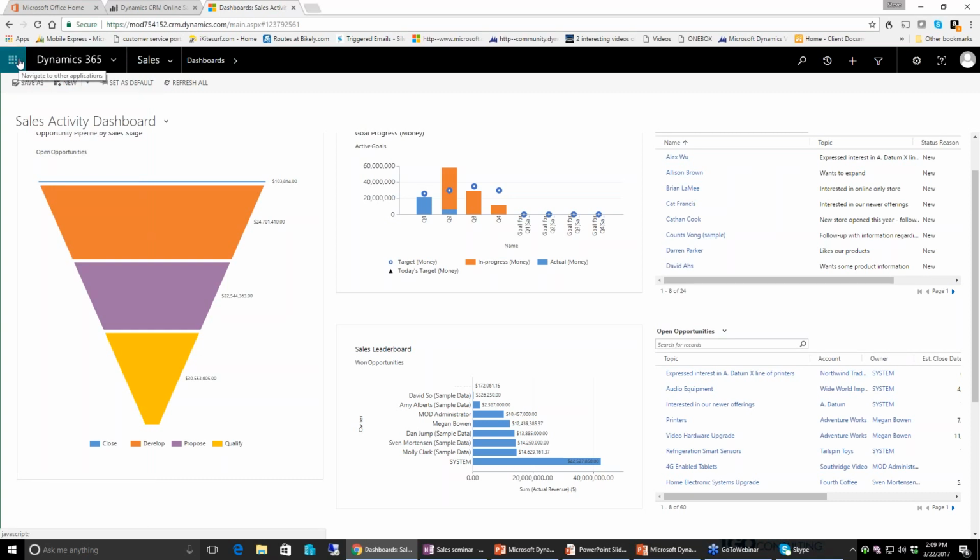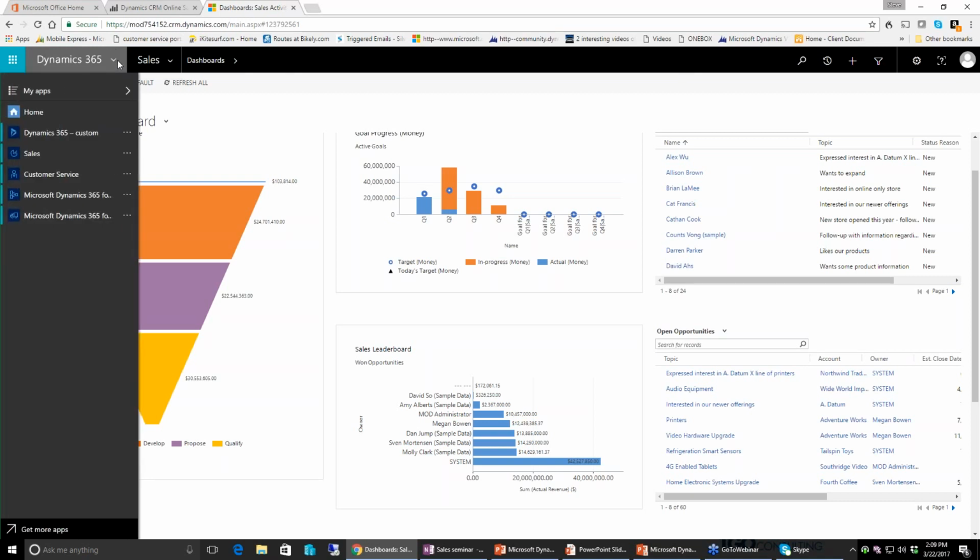As we come across the top, the way Microsoft's laid theirs out is different than other products. Everything gets accessed from this top toolbar, a very simple, clean toolbar. I'm just going to click on the first icon, which is the Dynamics 365, all of your applications. So if you're using Dynamics 365 for sales, that shows up as an application for you in your menu bar. You might have customer service. You might have financials. You might have a number of things throughout the system that you can add simply by turning them on, and they become applications that are controlled by security, so only certain people can have access to these applications.